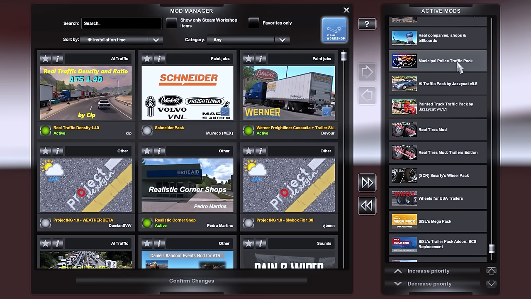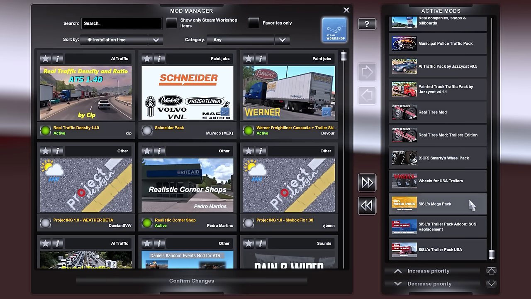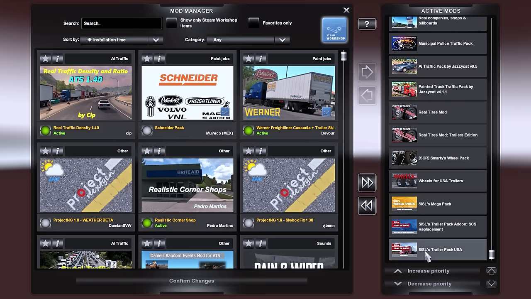Municipal police traffic pack, the Jazzy Cat AI traffic packs, Smarties wheel pack, real tires mod. You can't have that unless you pay for it from John Ruta. SISL's mega pack, the trailer pack add-on, and then the SISL's trailer pack USA. Those are all the mods I use currently.